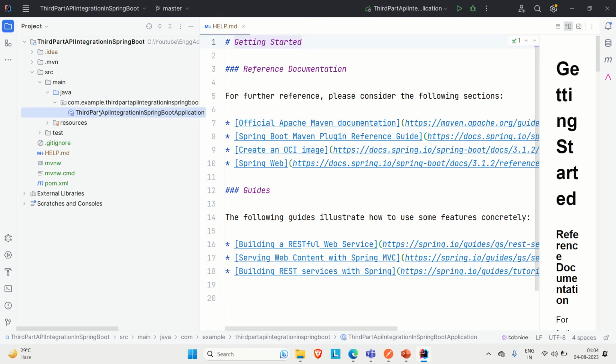entity, service, controller, so that we can access those APIs. So let me create those folder structures first, and then after that I will integrate those things here. As of now I think the entity is not required, and the DAO layer is also not required. We can directly create a service interface, service implementation class, and then we can directly create the controller class. Okay, so let me go through that.